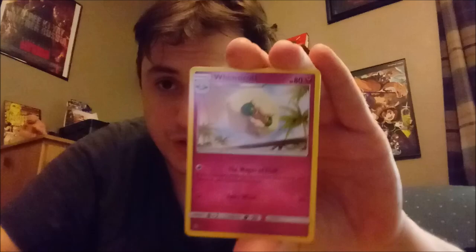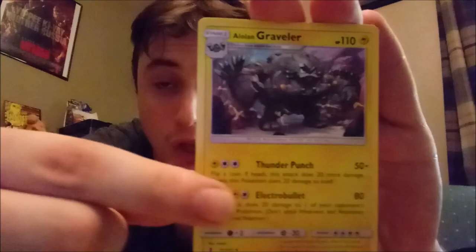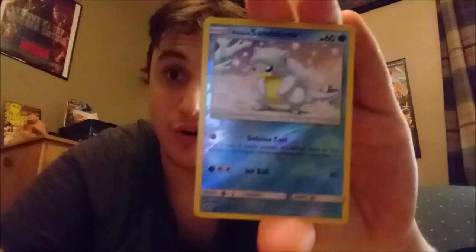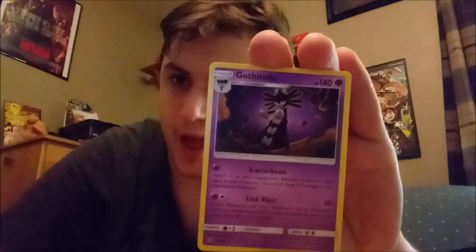But we have a Dark Energy, Whimsicott, a Paradise, a Mon Stervation area, Alolan Graveler, we first got that one just now, Stufful, Phantump, Helioptile, Beldum, Tentacool, Reverse Holo Alolan Sandshrew, nice, and the rare in the pack is a regular rare Gothitelle. Blech. I hate you, Gothitelle. Oops, sorry about that.